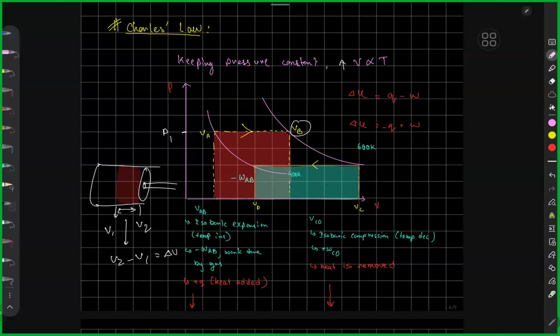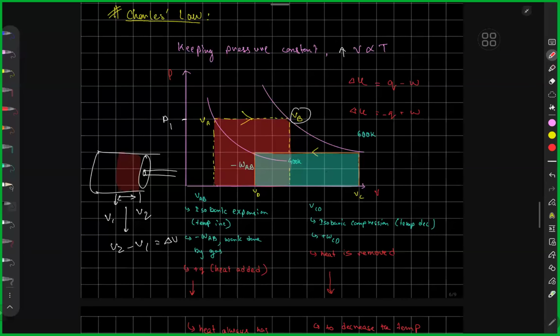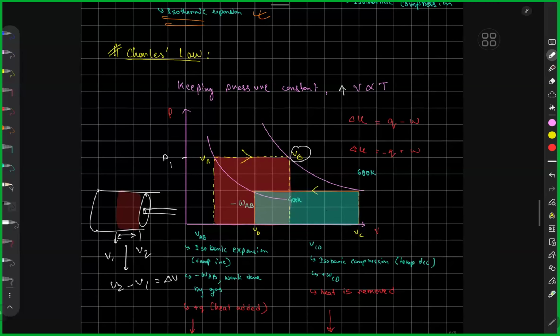So what is happening? Let's write down in terms of the equation we know. First law of thermodynamics. Del U is equal to Q plus work done. Is work being done on the gas or by the gas? On the gas means positive, by the gas means negative. So over here, gas is expanding. Volume is expanding. That means gas is doing the work. So gas is losing energy. So on the gas, the work done is negative because gas is doing the work.